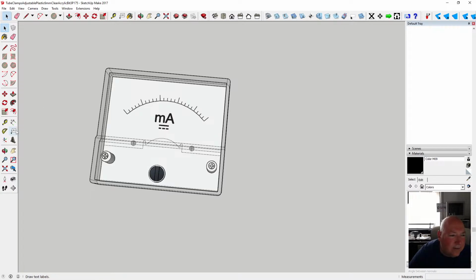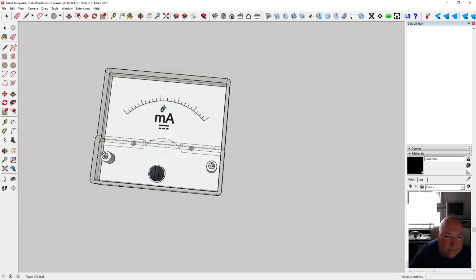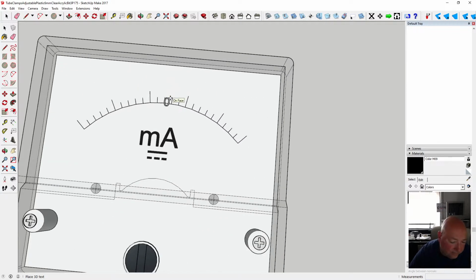Let's put the zeros on it. What size? They're a little bit smaller, so let's say 2. That's a 0. So I'll put it here. I'll put it there like that.